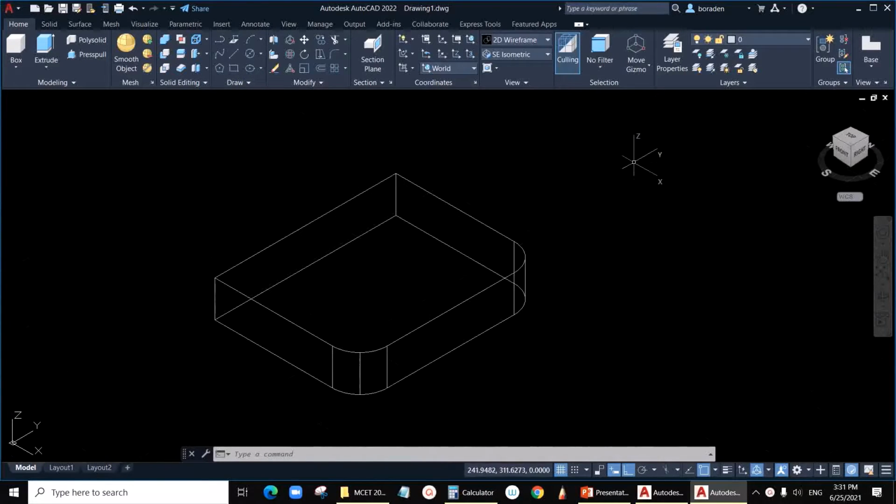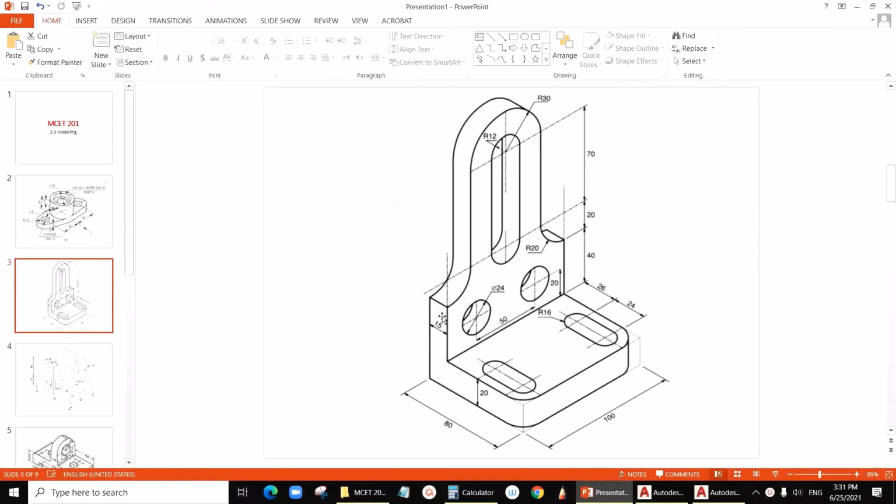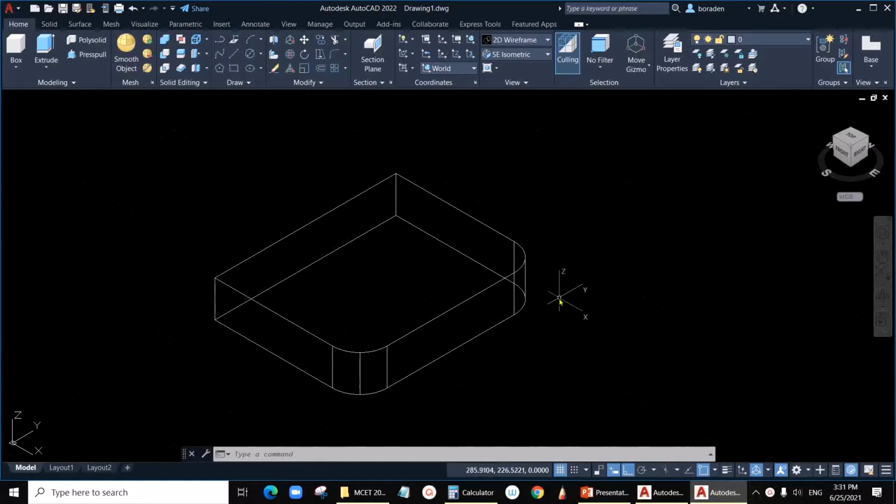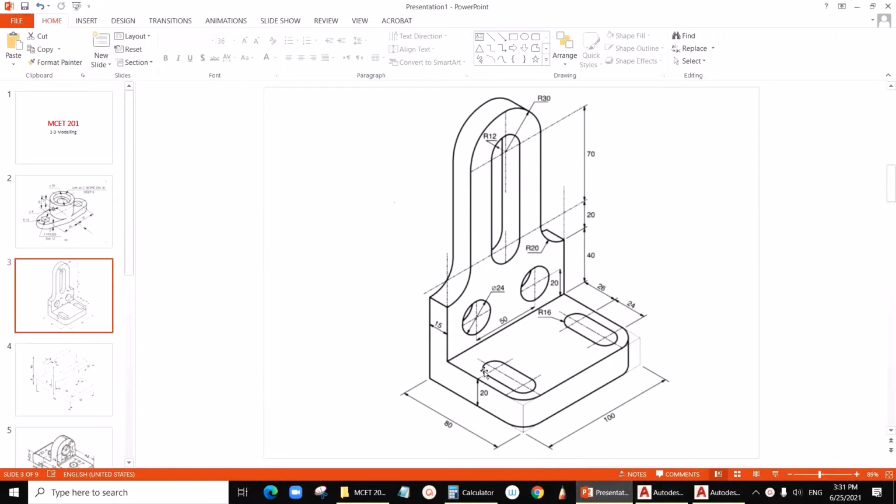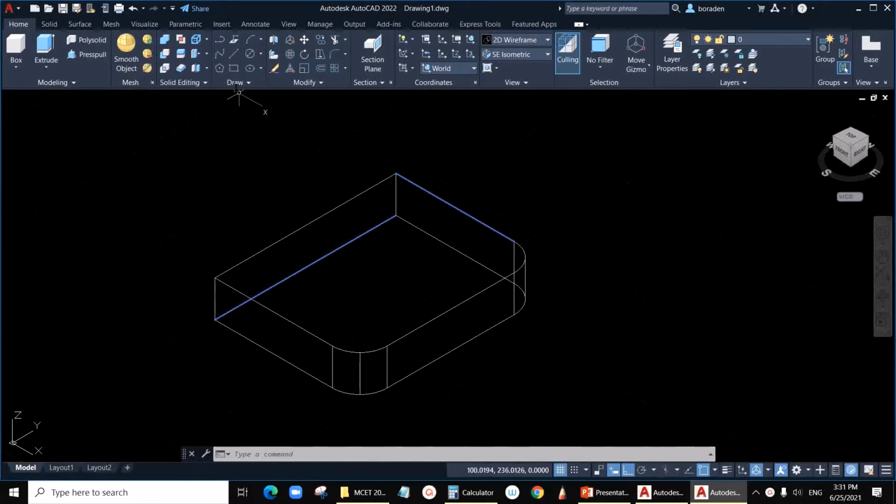Okay, now we'll continue. We have completed the base for this drawing. Now we'll see how to get this rectangle. I will get the 40 plus 20, 60 rectangle first, and then we will see further. Okay, here to draw that I will draw this. See, look at the size of this, it is 15 by 100. Okay, so I will use the rectangle command.